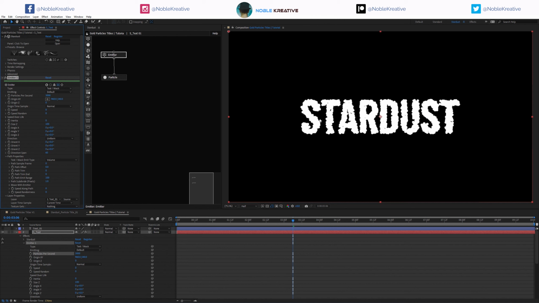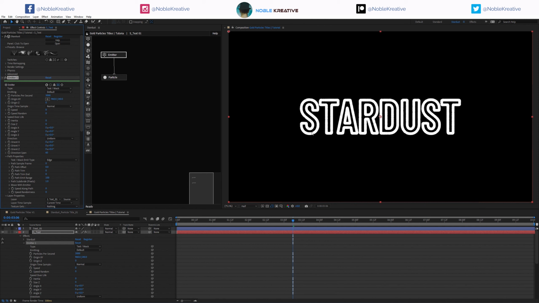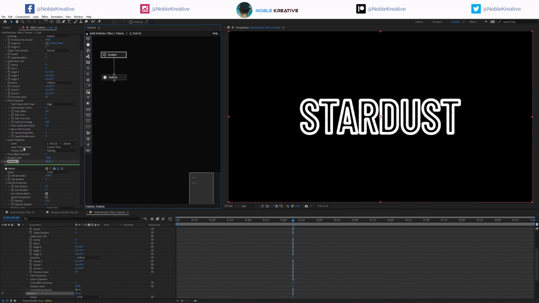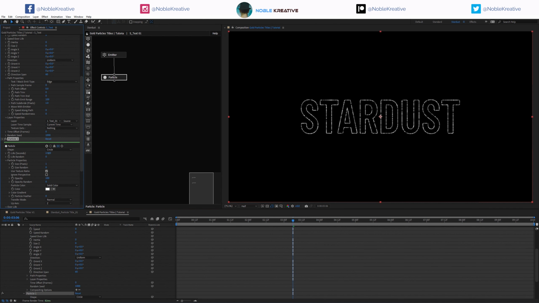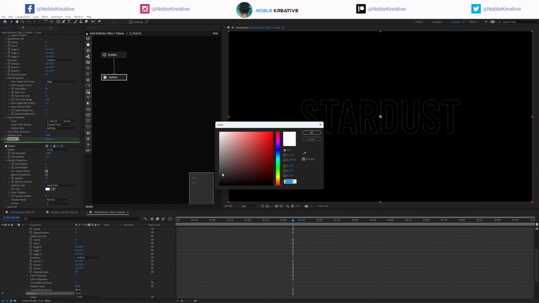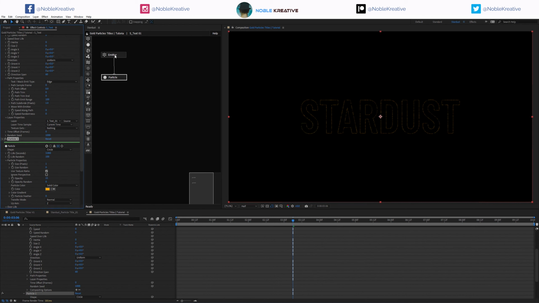Now you can see more of these particles around the text, and we want to zero out the size Z as well. Right here we have this set to volume. We're going to edge, and you can see what's going on there. The particles are a little bit bigger, so I'm just going to make that 1 and then have 3 seconds and random life as well. Right here, just going for 15 and choose a nice color here. And that's what we get right now.